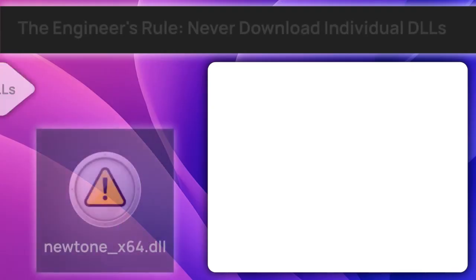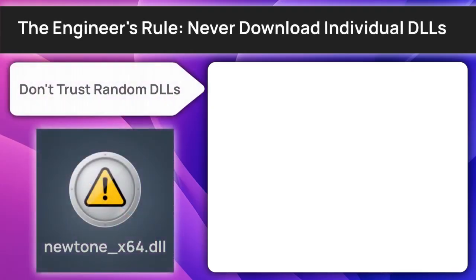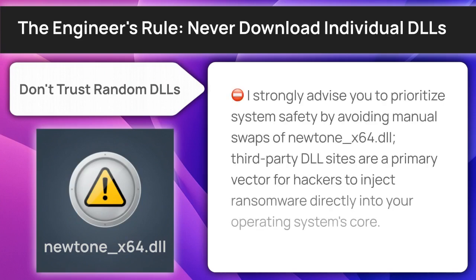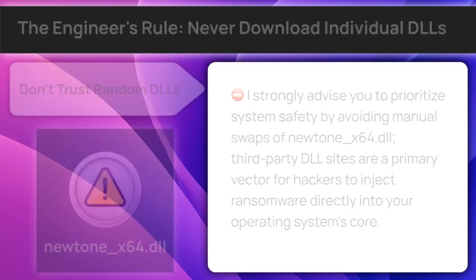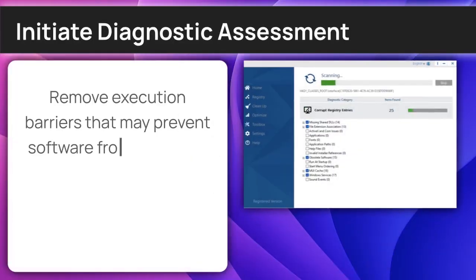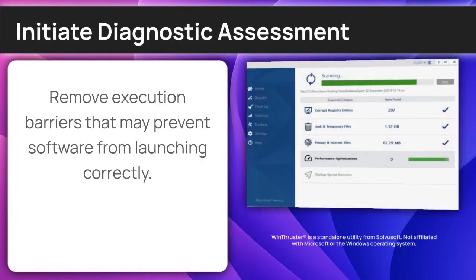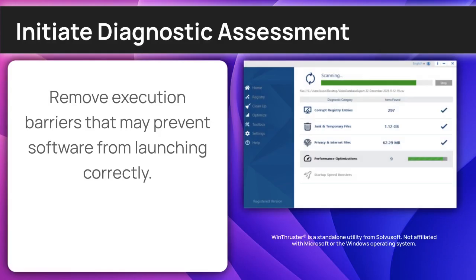Before concluding, I want to address a critical security consideration for maintaining your system's integrity. Be aware that manual interventions for Newtone 64 module DLL often create secondary conflicts. Using an incorrect file version can cause cascading application crashes, making your workstation significantly less stable than before. To ensure your system remains within verified parameters, you might choose to use an authorized maintenance path for ongoing support.